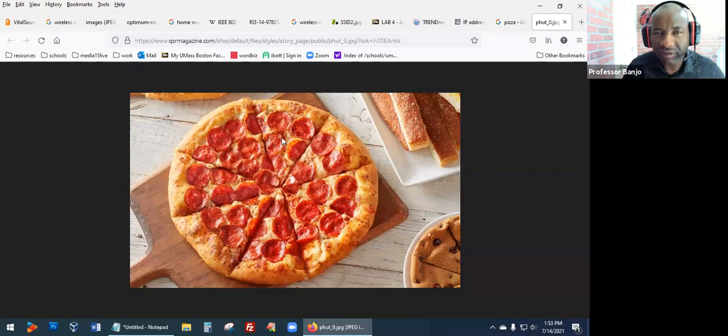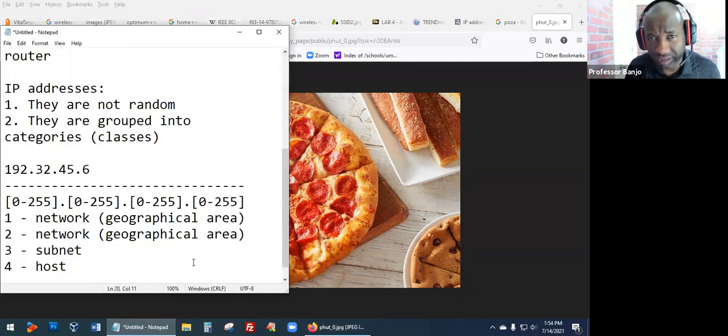So when you have a big network, you have to break your network into little parts, like the HR department, the accounting department, maybe the students' government, maybe the admin. Or you might say the sociology is going to be here, the nursing department is on the other side, then maybe IT is on the other side. You break the network into smaller parts so that if something goes wrong in one subnet, it doesn't destroy the whole network. So a subnet helps you to manage a large network. A subnet is like a smaller part of the big network.